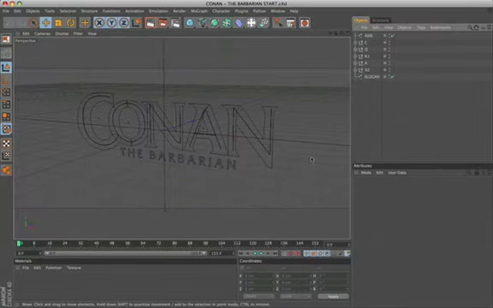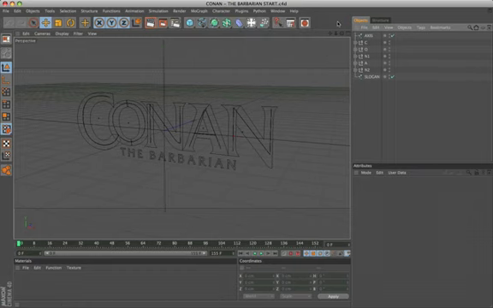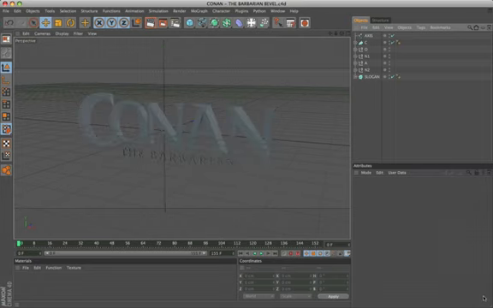Our first step will be to put the Loft NURBS tool on the C letter with 2 splines, and the Extrude tool on the slogan. This is the result.